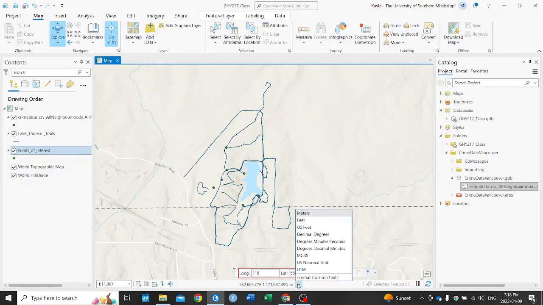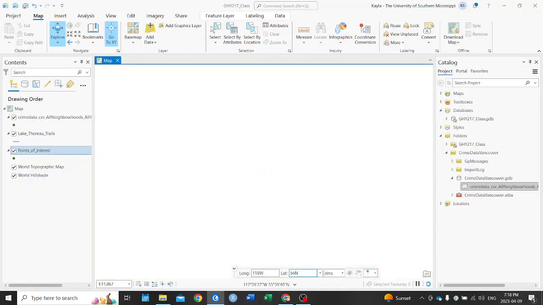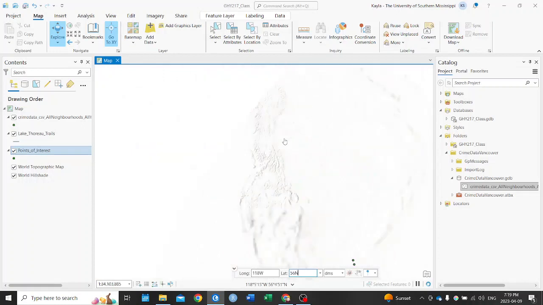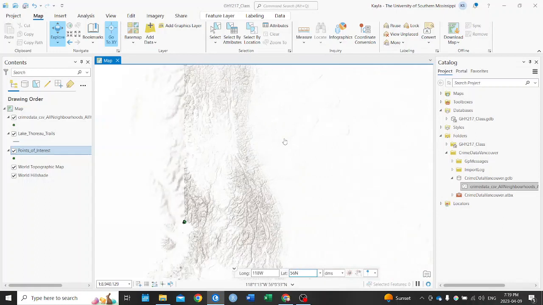That's okay. There we go. So this is 118 degrees west and 56 degrees north. This should be somewhere up in Canada, I believe. And I believe it happens to be. I think this is in Alberta. It's good to know that I still remember the decimal degrees from my old province. Anyhow, that's one thing you can do if you happen to know what XY data you want to go for.